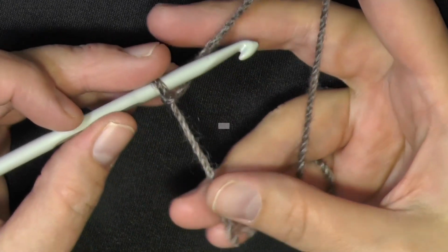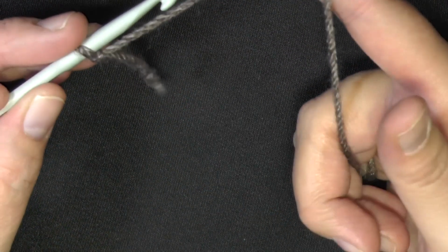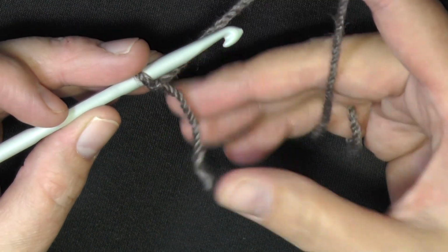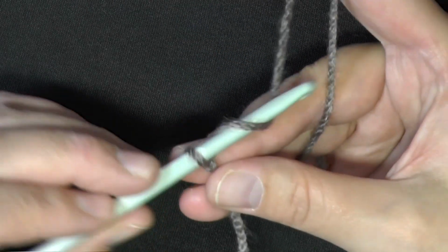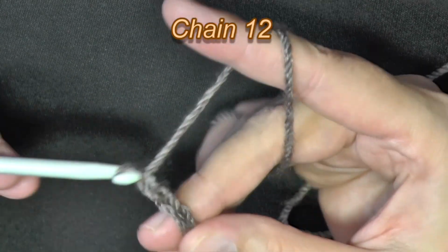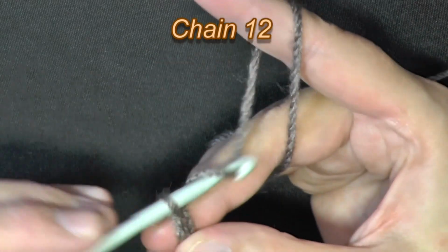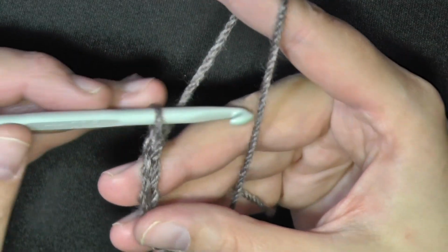So let's get started. Okay, to get started, it doesn't matter how long of a tail that you have. You don't need a really long one, I should say, but I wouldn't have it really short either, because you want to work over it a little bit just to hide it. So I got a little tail going. So to begin, you want to chain 12. 3, 4, 5, 6, 7, 8, 9, 10, 11, and 12.